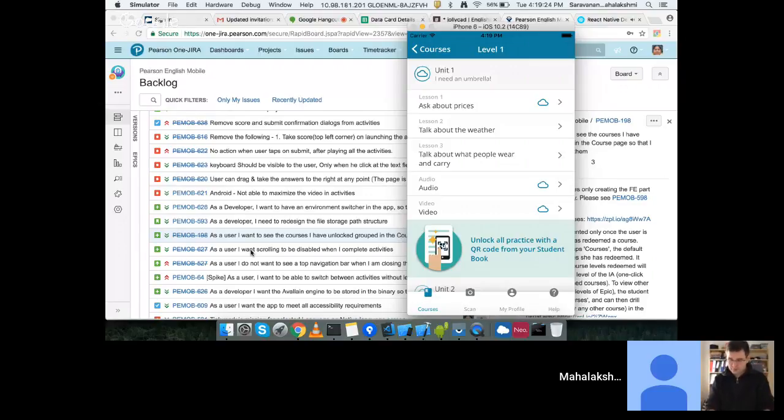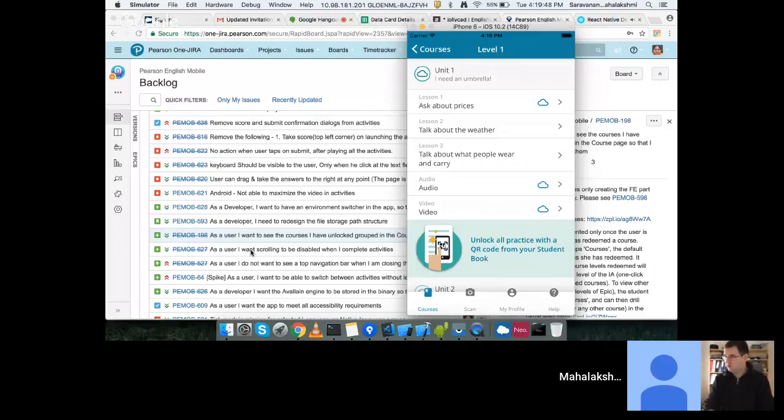So when I enter level 1 or any other level that is listed in My Courses, it should be locked.